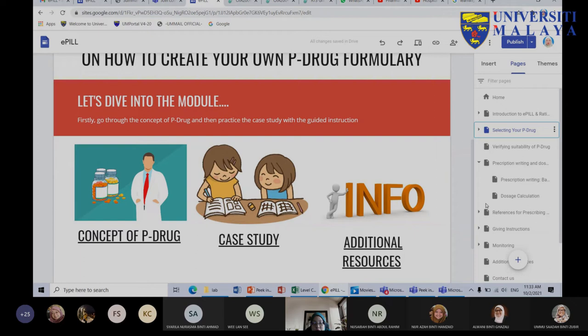They have class. They will be divided into groups, and each group will have both medical students and pharmacy students, and each group will be led by lecturers from either the medical faculty or the pharmacy faculty. So we can have a surgeon leading one group, a pediatrician leading one group, a pharmacist leading one group, a pharmacologist leading one group, a primary care physician leading one group, etc. The lecturers in charge will have their own set of answer sheets or discussion sheets, what they're supposed to cover during the discussion.